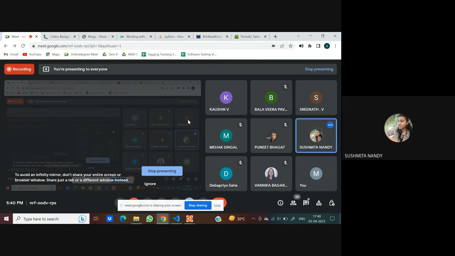Hello, sir. I have one question regarding Vuex store. If we are mentioning some variables in state, can we call a mutation method inside some Vue component method?